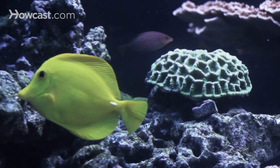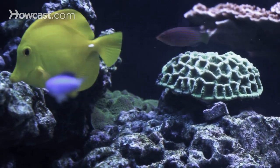A lot of people shut everything off so they can directly target feed some of the more delicate corals with a syringe. You can just use a turkey baster, mix up the coral food inside a container of water, and then using a syringe, you can just inject it right above the coral so the tentacles just get smothered and drowned in this food. Otherwise, you could put it directly into the water column, and within 5 or 10 minutes, the polyps usually capture enough of the food so that you can turn the filter back on.